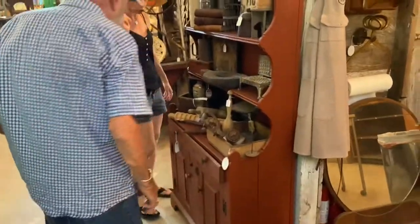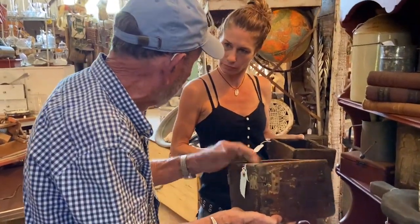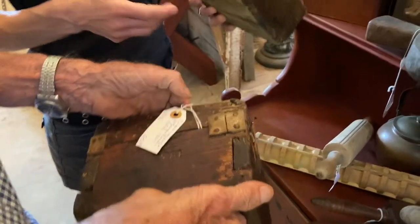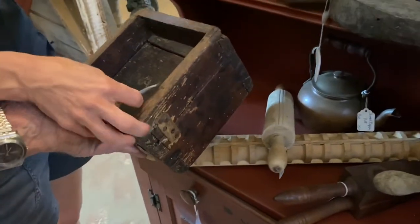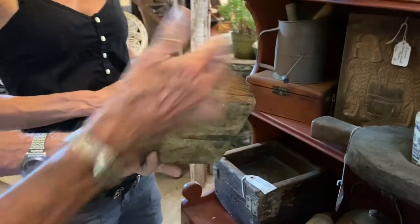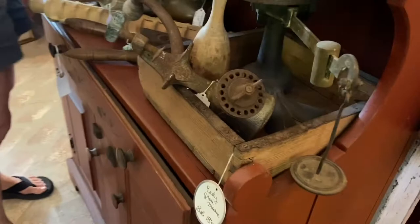These are grain measures. This one is unusual because it measures two different amounts of grain — beans, dried beans, corn, whatever they sold at a feed and grain store. Dovetail construction. This one is only $18. The other one is easily dated to 1867, has wonderful patina, as found, only washed and cleaned — $60. Why is the 1867 one $60 and this one $18? Because this one is just nailed together, a simple square box — very old, with round nails not square nails, and that's where the value difference is. We also have a large one here for $55.